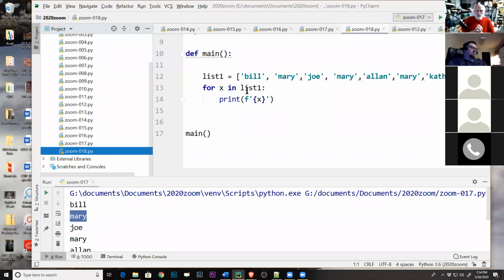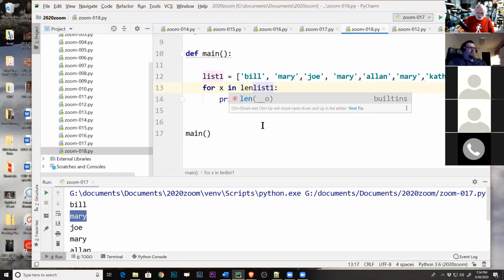Now instead of iterating through the list in the for, we've got to do it a little bit differently. That's where I would use the length command, and range. So the range of the length of the list would go through, starting at element 0, through the end of the list.